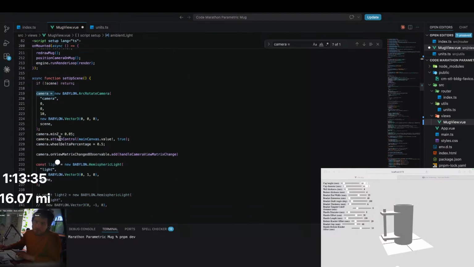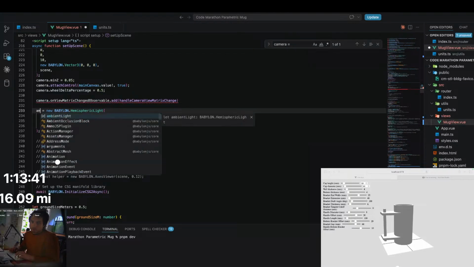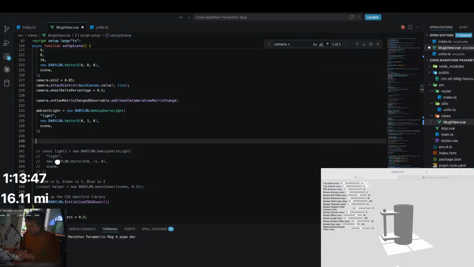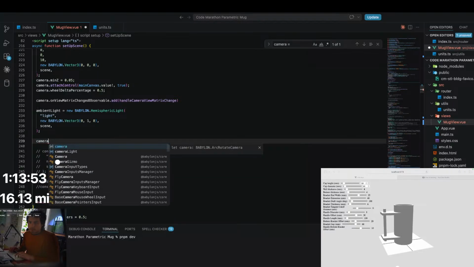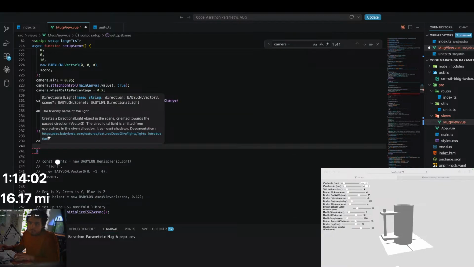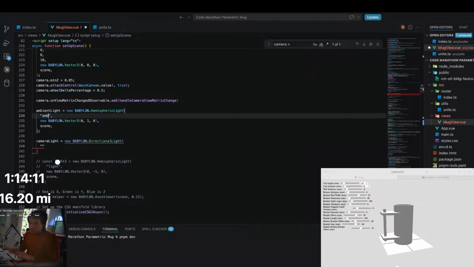Okay, now when we set up the scene, we'll create two lights. We'll make this one the ambient light. And then we'll make the camera light equal a new directional light. What are the arguments that we have here? The name. Okay. We'll name this ambient light and name this directional light.